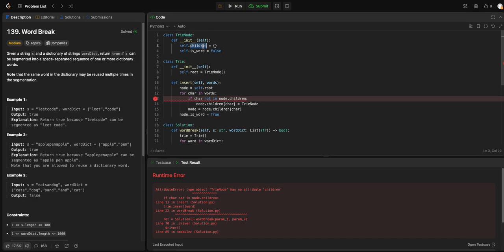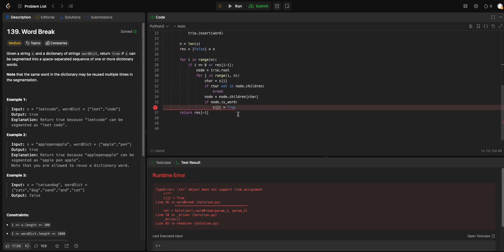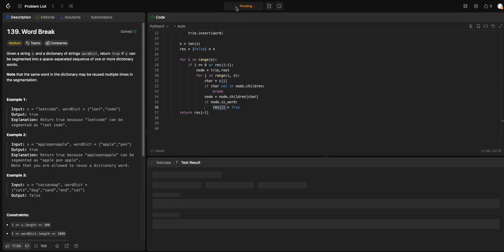I must spell children correctly. Node equals self.root, for character in word, if not in node.children, TrieNode. And res at j is equal to true.